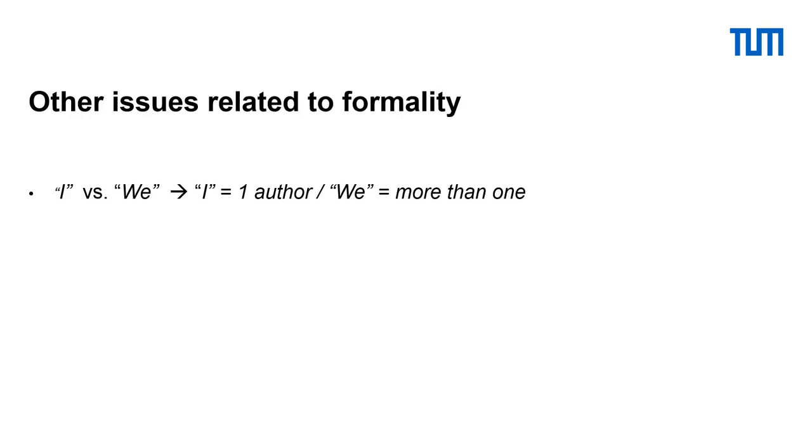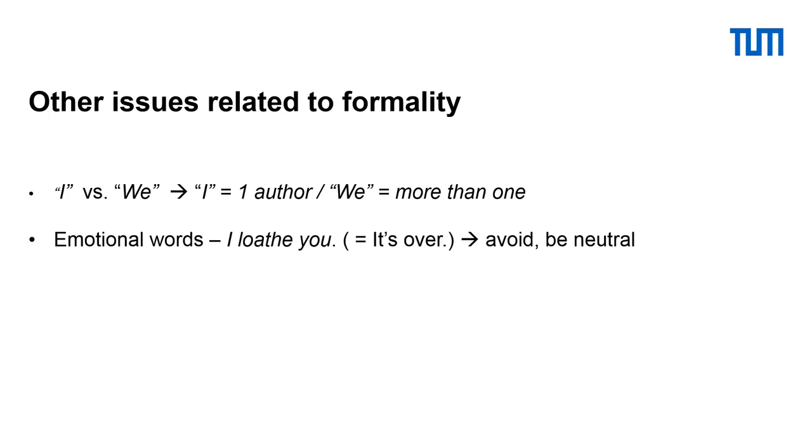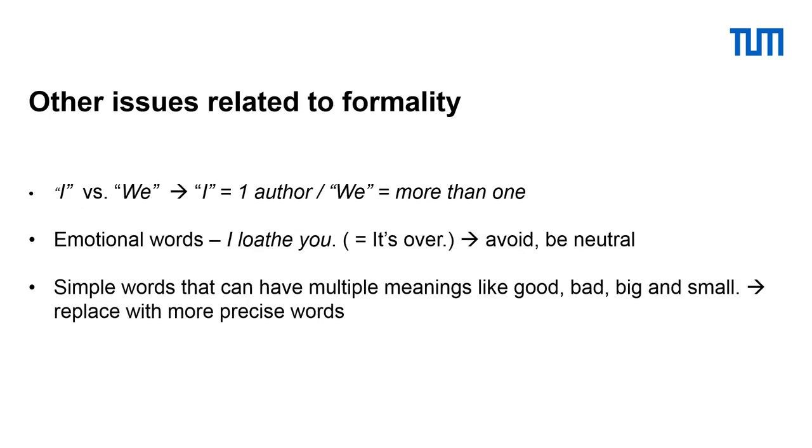We talked about the use of the personal pronoun you as being conversational and therefore inappropriate. The personal pronoun I, on the other hand, is becoming more and more popular in academic writing. Phrases like I believe and in my opinion, however, can detract from the objective, neutral tone that an academic text should have. We can be used when there are more than one author, but should be avoided when it includes the audience. For example, in sentences like we, as in society, need to be concerned about the impact of greenhouse gases on the environment. Further, emotional words like terrible should be avoided in favour of a neutral tone.